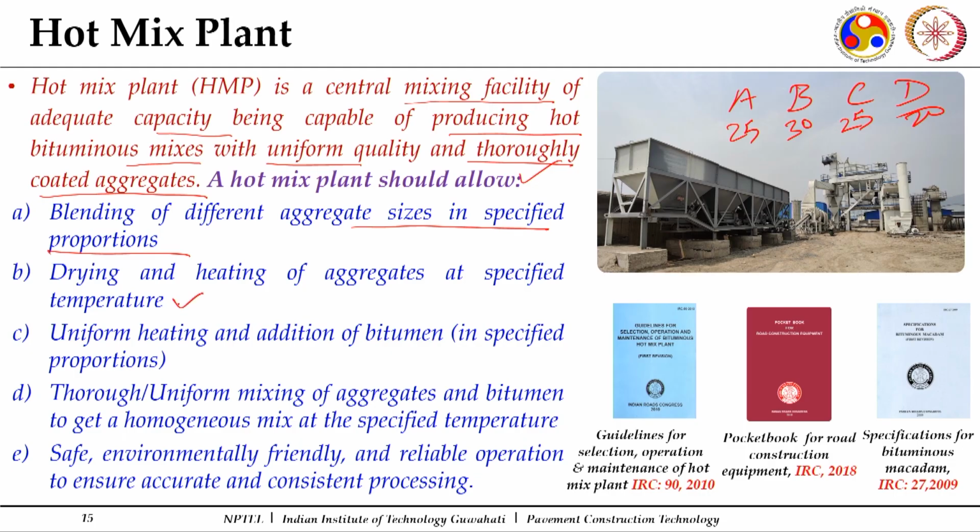Drying and heating of aggregates at specified temperatures, because these aggregates may have some natural moisture content which may vary from 1% or 2% and may even go to higher percentages, 3-4% also. So, we need to dry and heat those aggregates. So, there should be a proper provision where this exercise can be done.